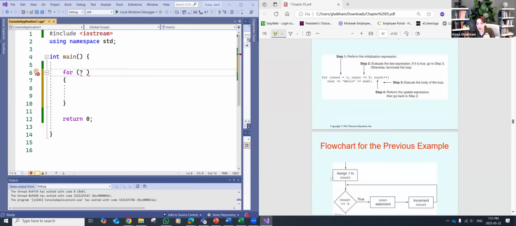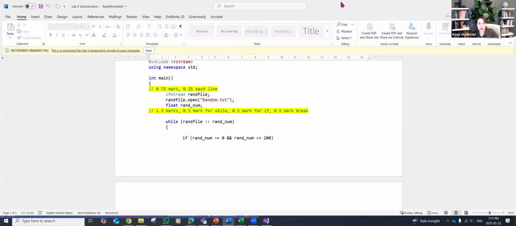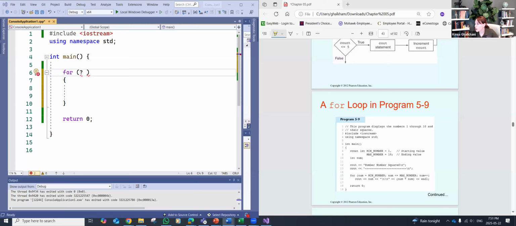For example, let's practice this one. I'm going to go back to lab 1. Let me see if I have that question right in here to help you with a little bit more information about that.